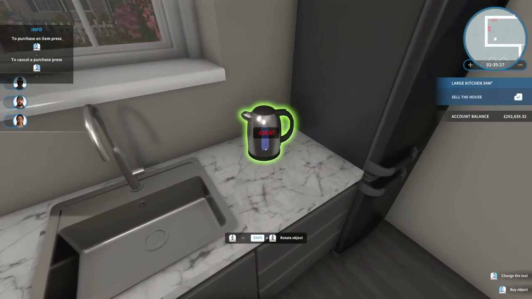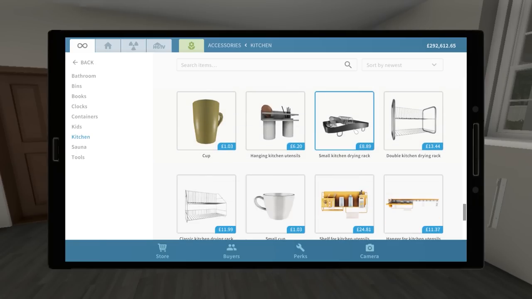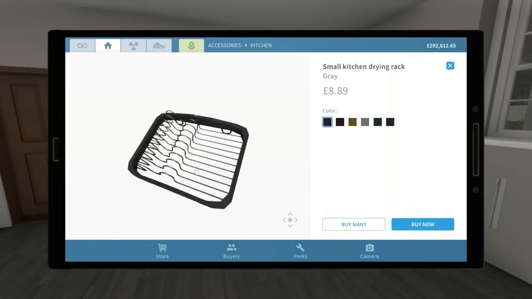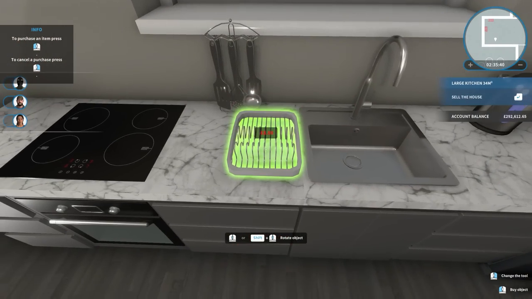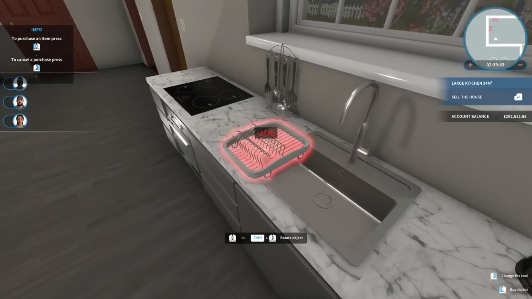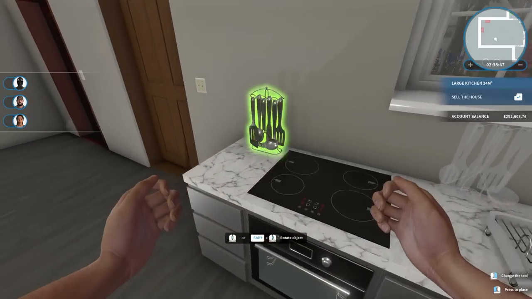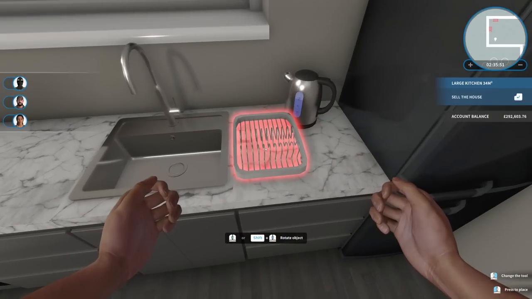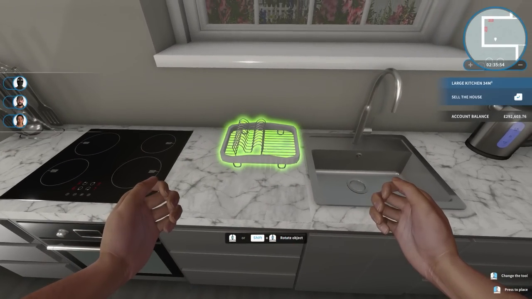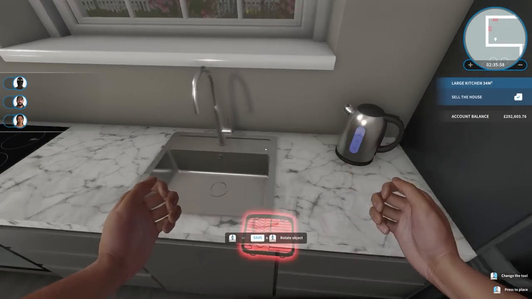Rotate it around like so. That's better. And all of these things we're putting in are not just decoration. Oh, there's a drying rack as well. There's loads of stuff that's been added since I last played it. As I said, when we're placing stuff here, the potential buyers will request that there are certain items in here. So this is not just superficial stuff, although there is that aesthetic part of it.